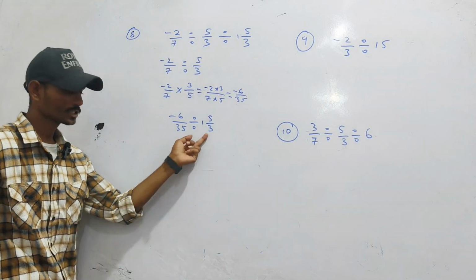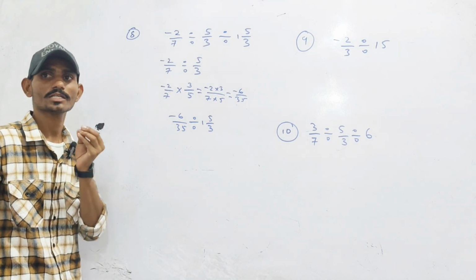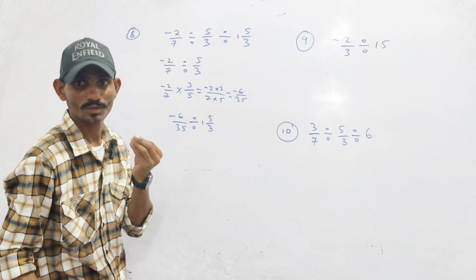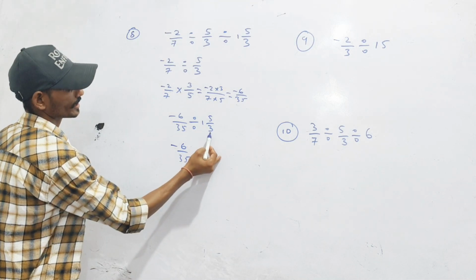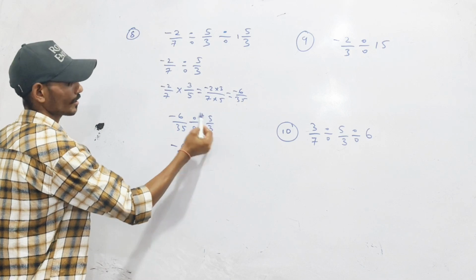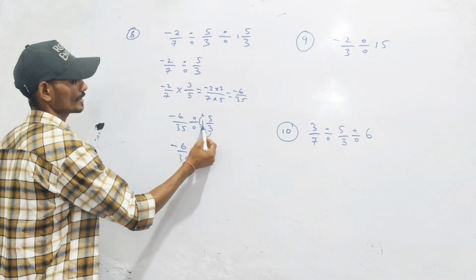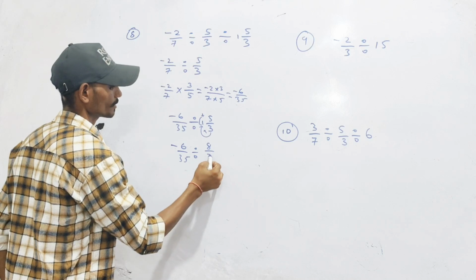But here check, this is a mixed fraction. When any term is a mixed fraction, you should change it into an improper fraction. After that you are going to solve. So for the mixed fraction, denominator into whole number plus the number above, numerator. So 3 1s are 3, plus 5, divided by, symbol, 8 by 3.